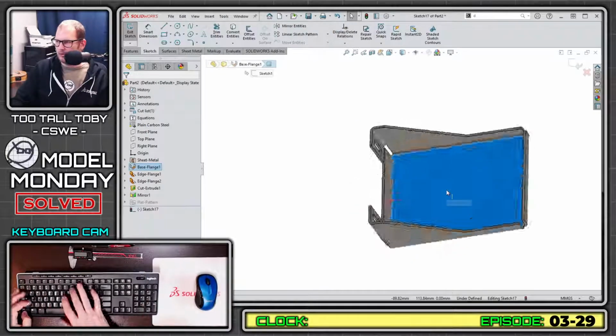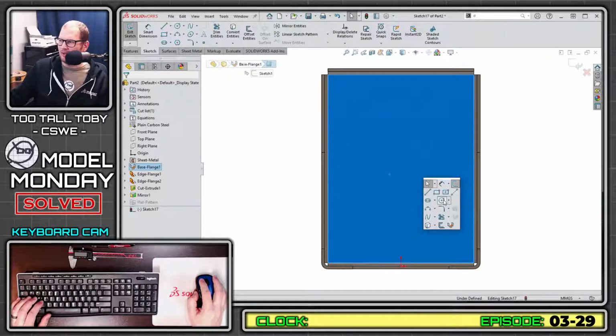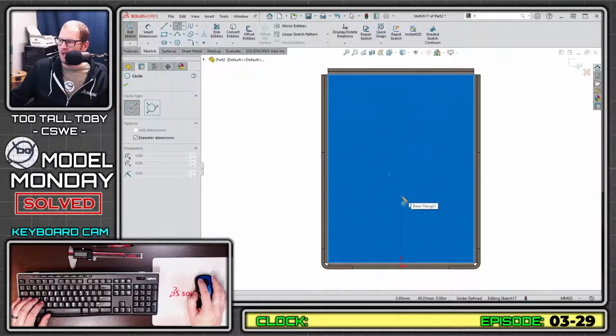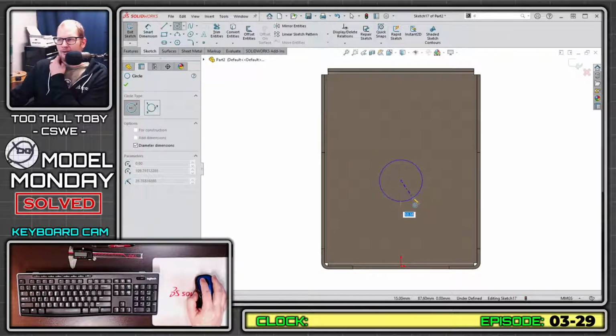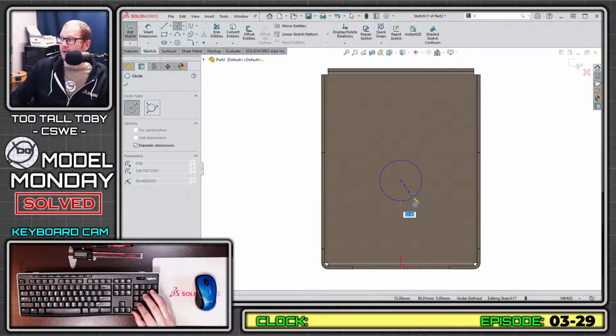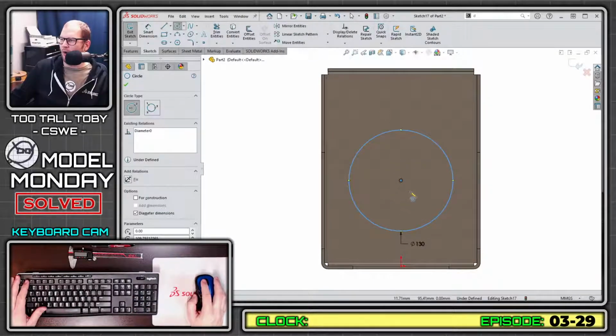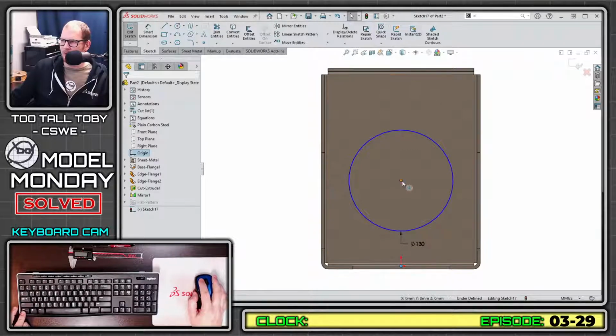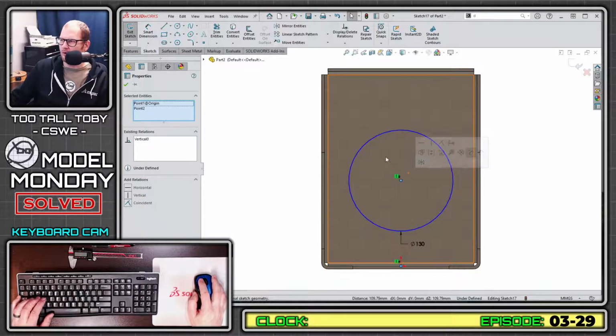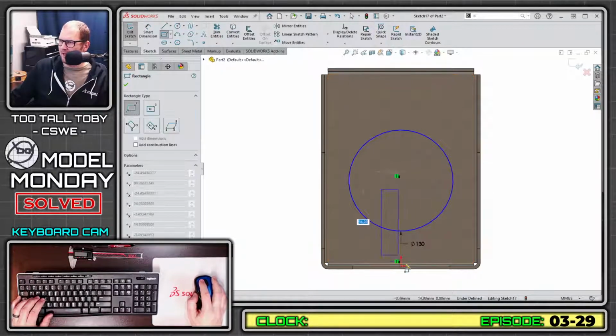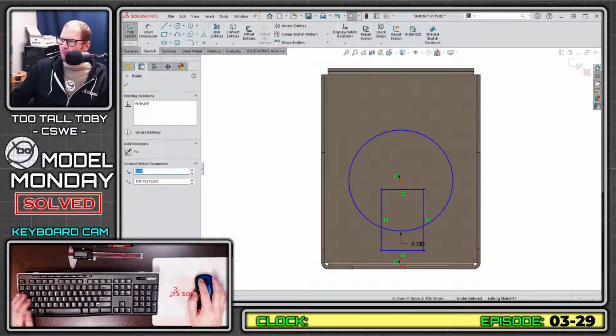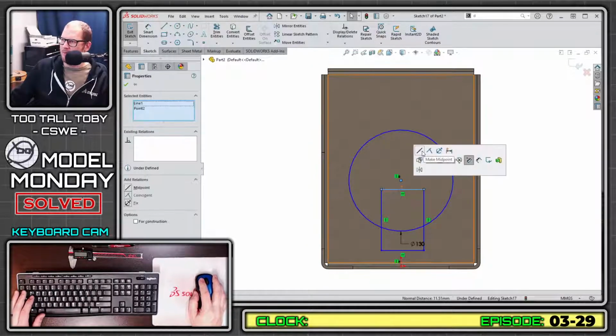Pick a face, begin to sketch, orient the view. And then I think Table 3.6, you had said earlier about using contours. This is probably a spot where I would use contours, or just do it as two separate cut extrudes, but that seems a little bit extreme. So I would do Auto Dimension here to make that 130. Take this point, hold Control, take this point, let go of Control, make them vertical. And then I would do my rectangle here like so, and I can just take this point, hold Control, take this and make it midpoint.